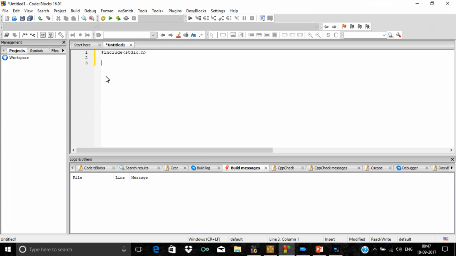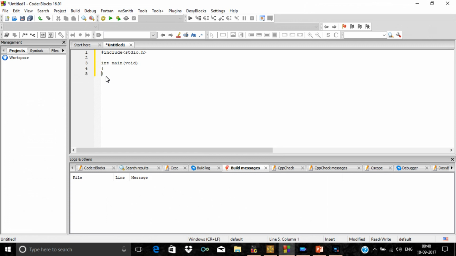So we will write the main function. Now try to write the main function in this form. What these are will be discussed later when we go into functions and data types, when we will learn about functions and data types, why int and why main and why void, etc.